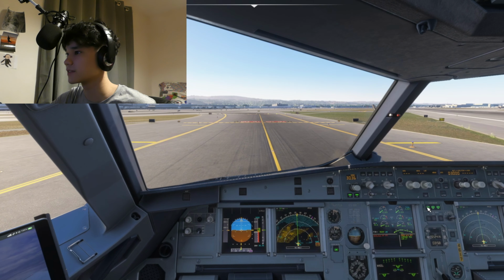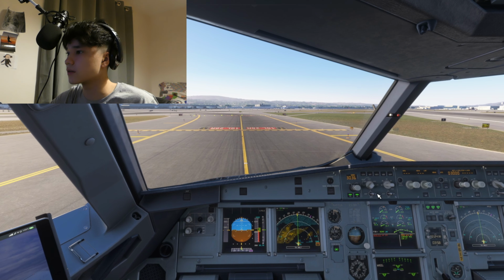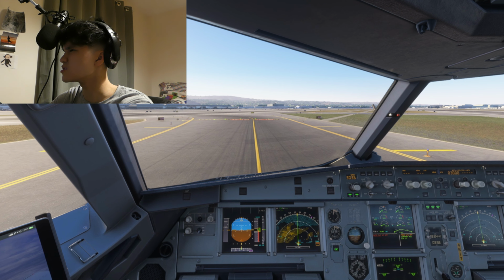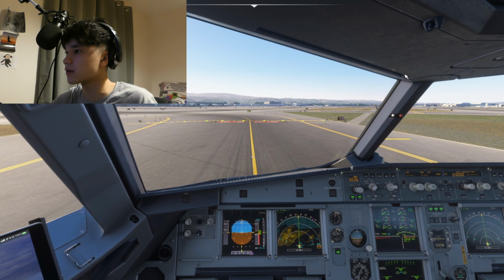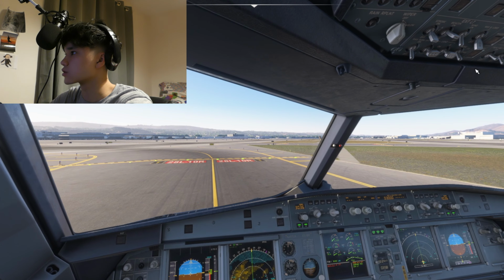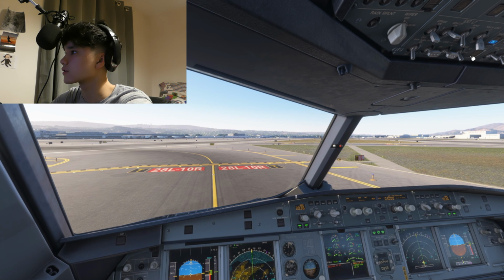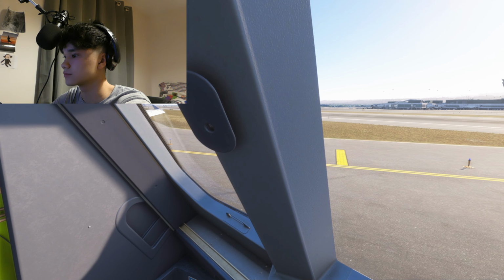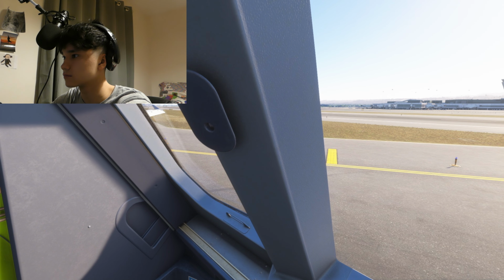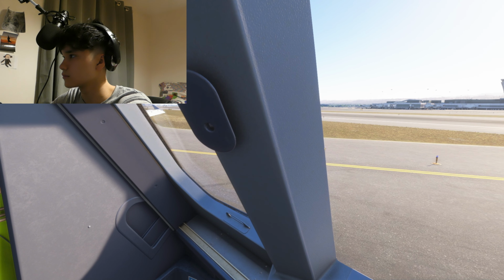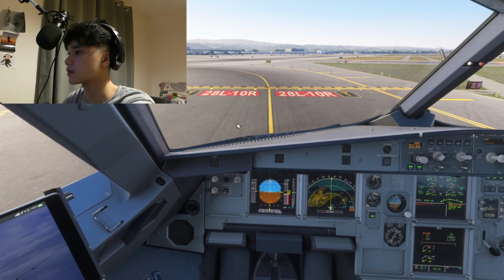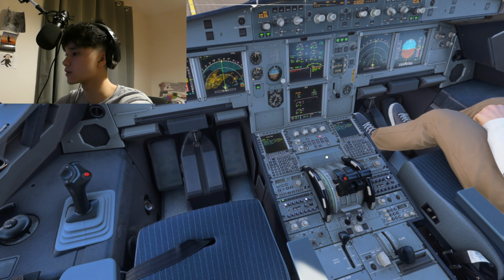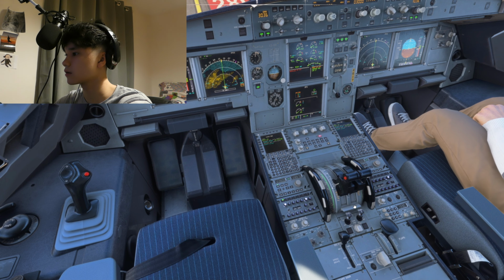Well, lovely gentlemen, here we are at San Francisco. Our landing rate today was 260. God, it felt a bit smoother than that. Okay, let's also make sure we can clear 28 left, so we can pass it. Yep, all good. We can cross runway 28 left now. We're going to get rid of the ground spoilers and retract the flaps. Cool.